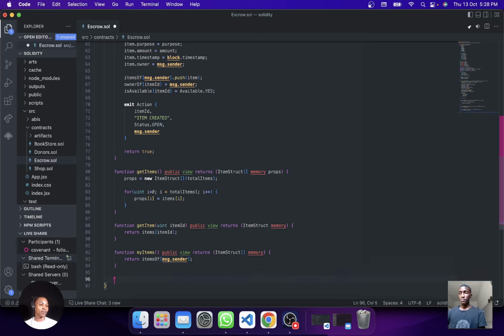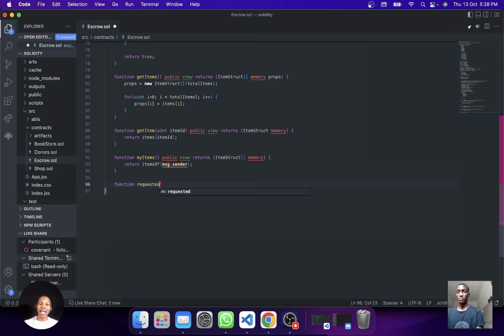So quickly, let's jump in. The next thing we want to do is create a different function. This function is called request item. So let's say I want request item, and let's say this is an unsigned integer. It's going to bear the item ID. So I want to request item. What I mean by that is I want to like buy an item. I want to request for someone to get me an Italian suit. So the seller, I'm requesting the item from the seller. That is what I'm trying to create here.